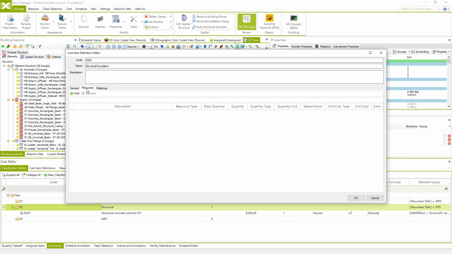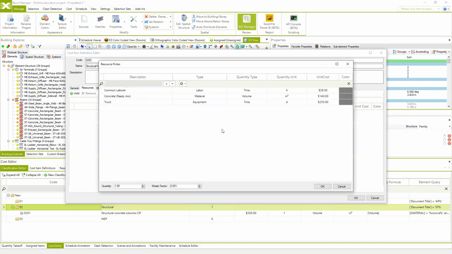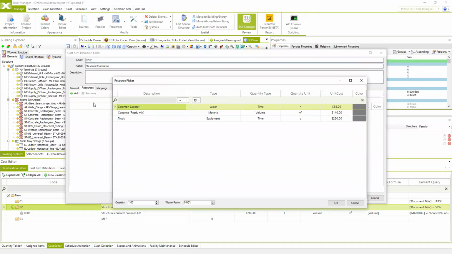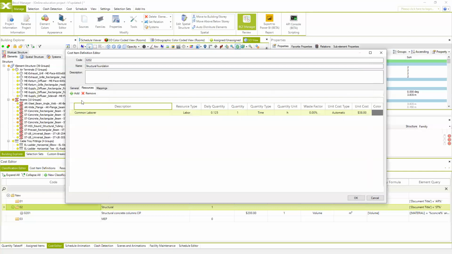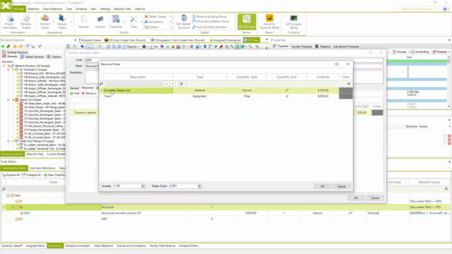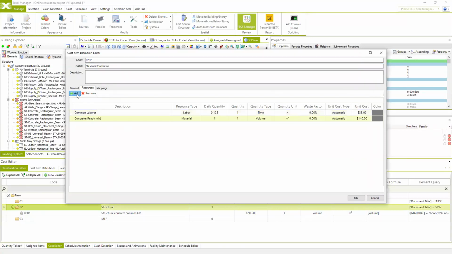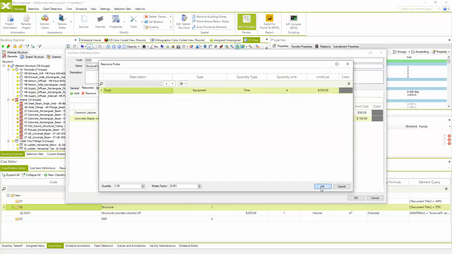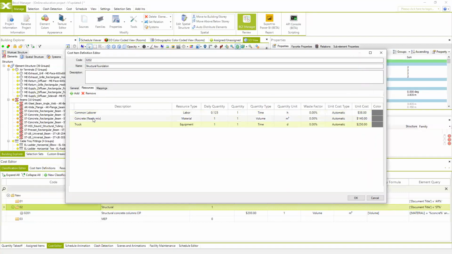So now when we go to the tab resources, you can choose from the available list of resources which is going to be used to define the price of your cost item. So in this case, we're going to use all these 3 different resources: the labor, concrete, and equipment, so labor, material, and equipment will be included to calculate the price.